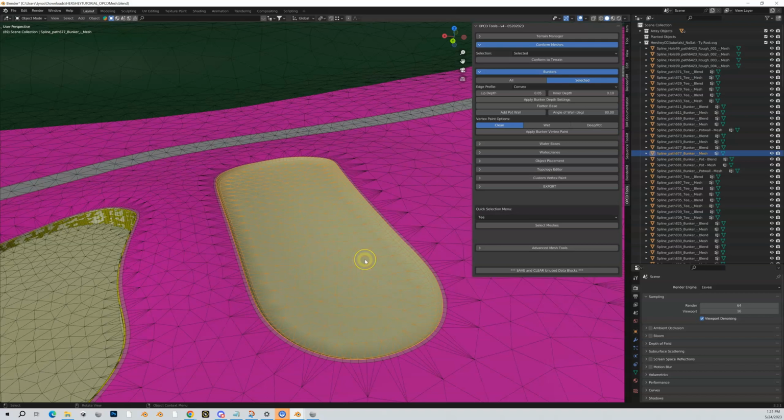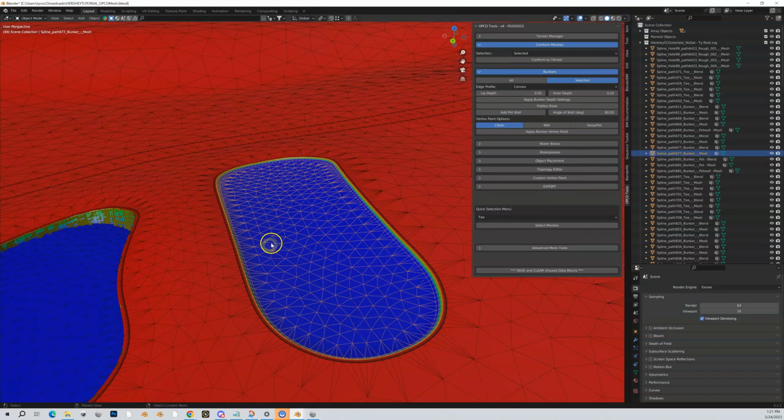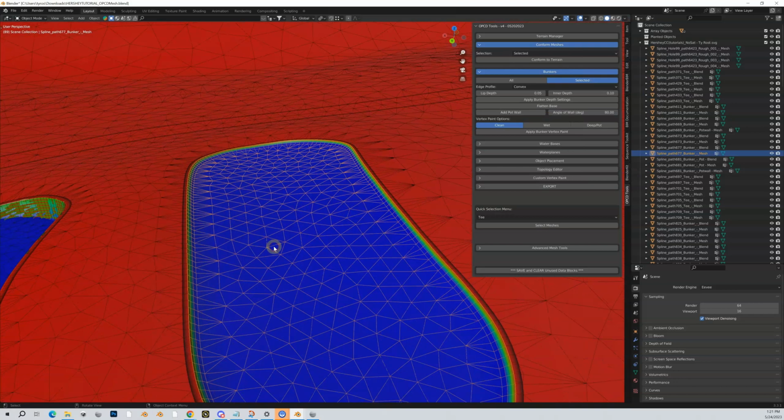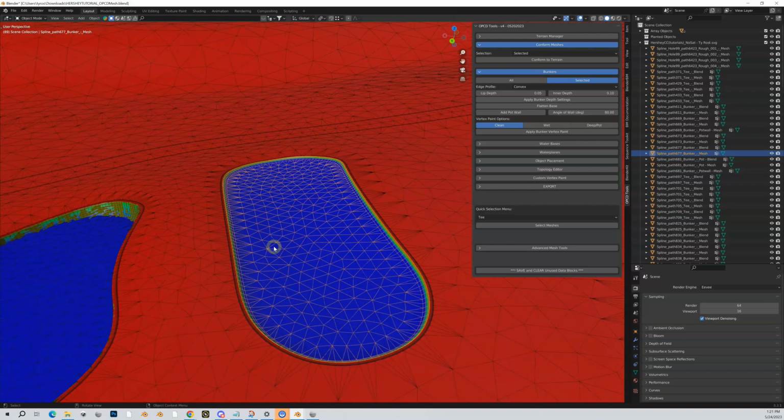Well, that's because remember, vertex painting works on what? Channels, okay? If you remember the theory earlier, we work on channels when we do vertex painting. And how do we view channels? We come up here to this dropdown and we go to attribute. When we turn that attribute on, what do we got? We got our four channels, our red, blue, green, and black channels. And now we can see these vertex painting attributes for all of our meshes.